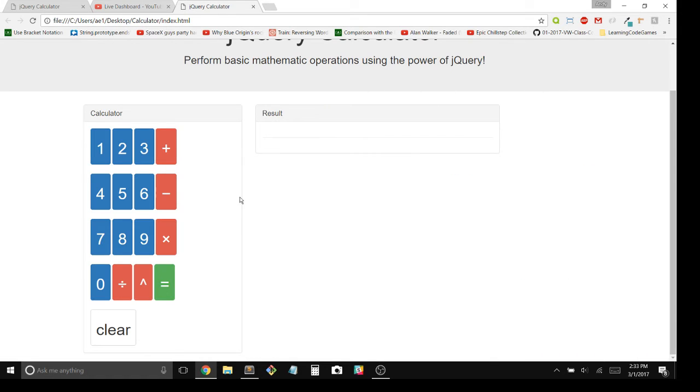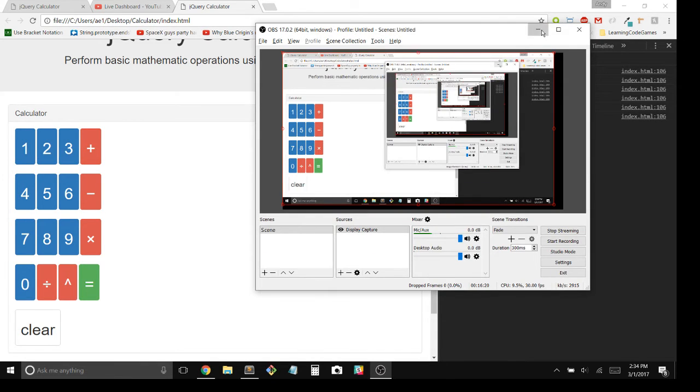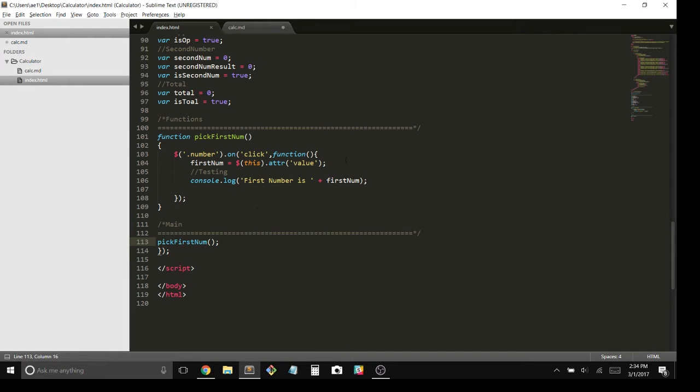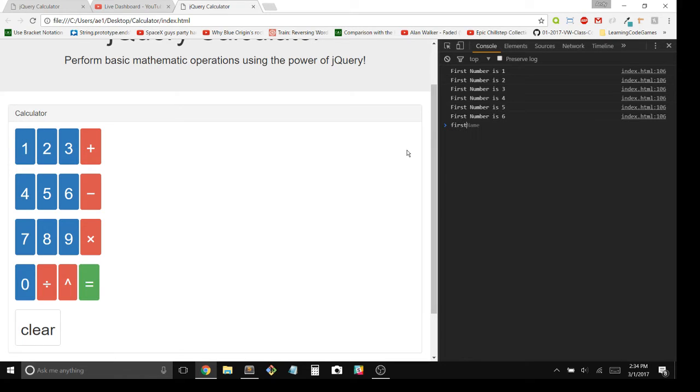So bring up my console. If I click on a number, I've got to refresh the page. I should get that number's value. First number, and looks like that's working.